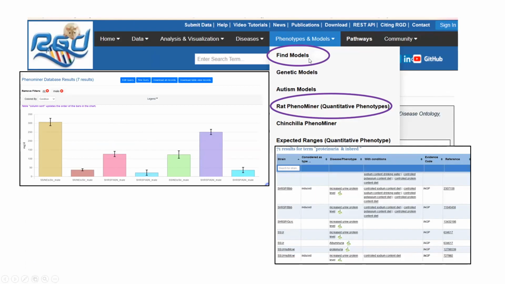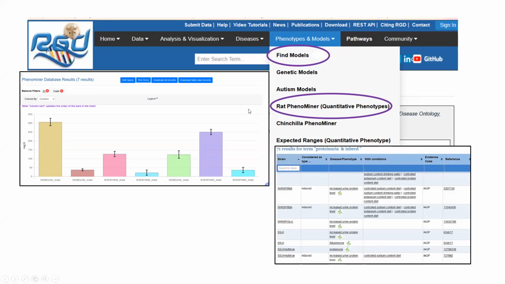In this Find Model tool, you are able to find all the strains annotated with disease and qualitative phenotypes. So the result is listed in a table format. In the left-hand column are all the strains matched to your search keywords. And we also list the original references and how this disease or phenotype is induced.